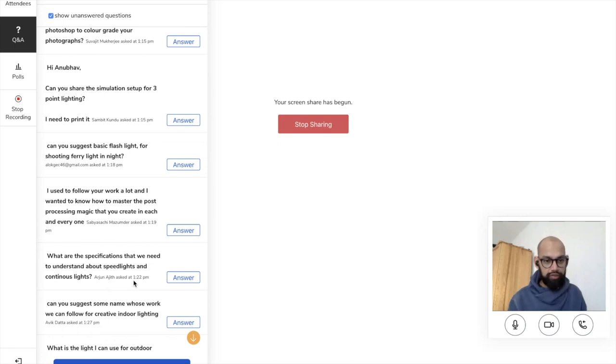Specifications between speed lights and continuous lights. The major one is that speed lights are much, much, much stronger. So if you're shooting in daylight, continuous lights are practically impossible unless you're using these gigantic halogen lights, which are used on movie sets. So the small LED lights are not going to work outdoors. These are mostly for indoor shots.